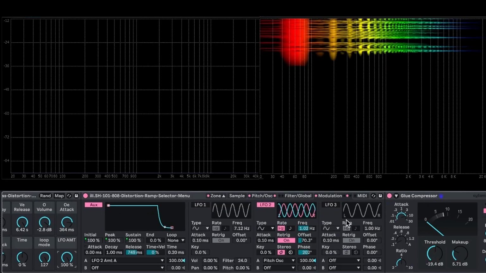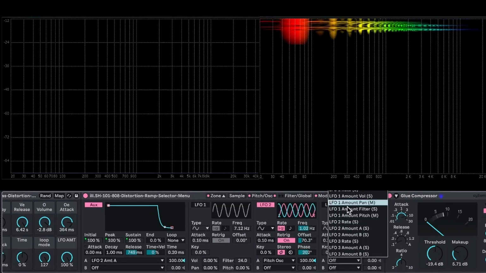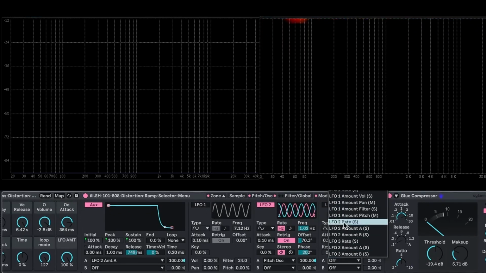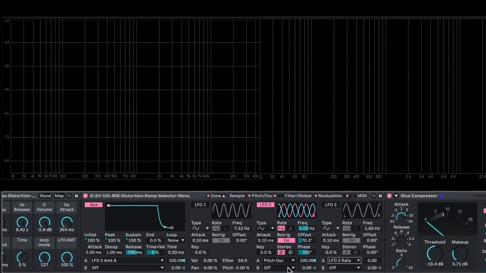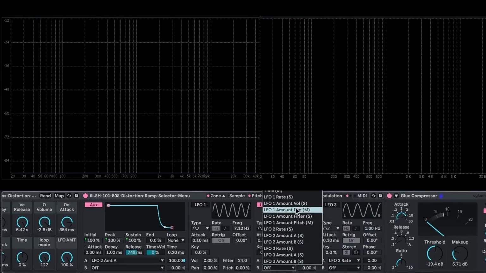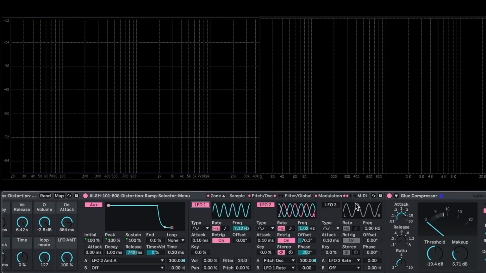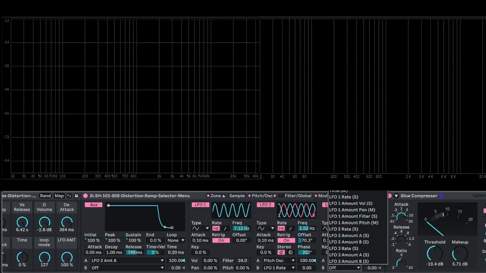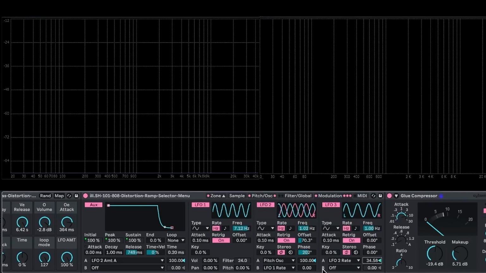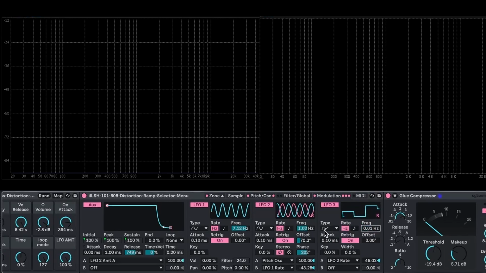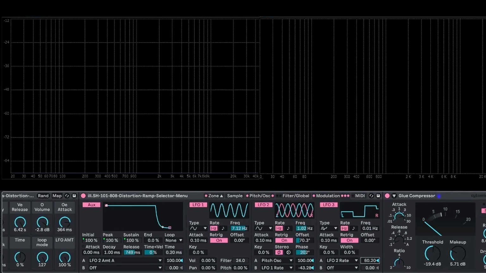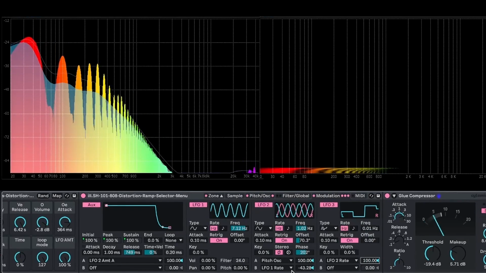And it's really nice to have 3 LFOs, especially because LFO3 could be affecting the rate of LFO2, and LFO2 could be affecting the rate of LFO1, and they could be in this crazy chain, and they can be negative. You put negative amounts too. So I'm going to randomize this now by going little city mode, frequency all the way down, retrigger on, and then this is going to completely change the rate of this.